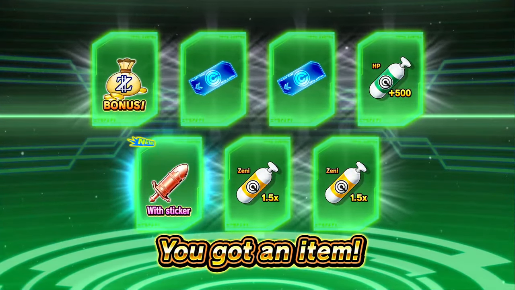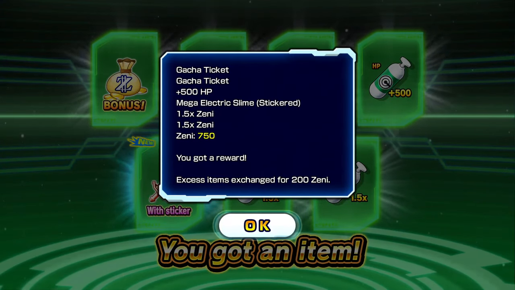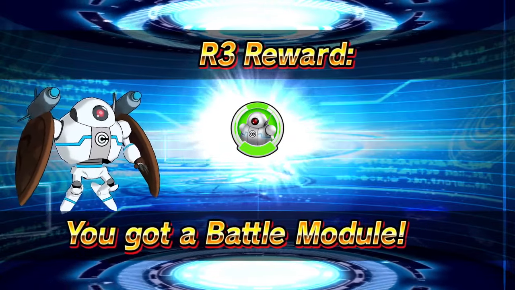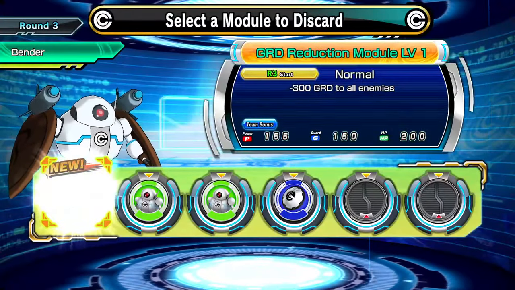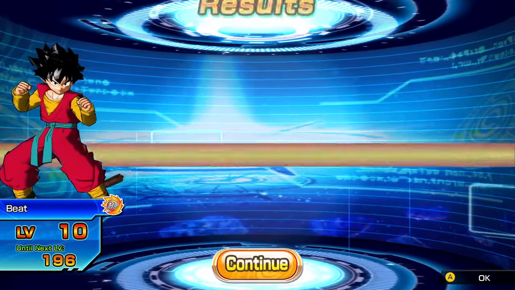Let's see. What attack sticker did we get? Electric Slime. I'm not even sure who uses that. Oh, that's something from Booze and Science, maybe? I don't know. Guard reduction. Fuck guard reduction. Especially round 3 of level 1 now. Yeah, that was a close one.